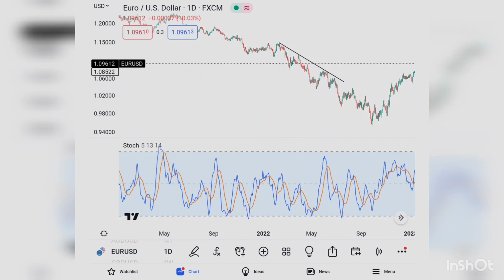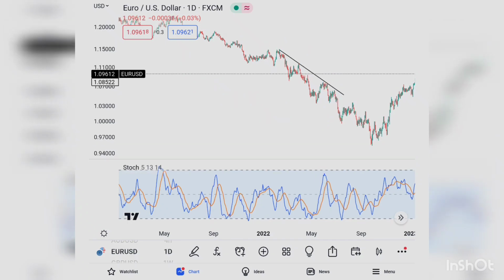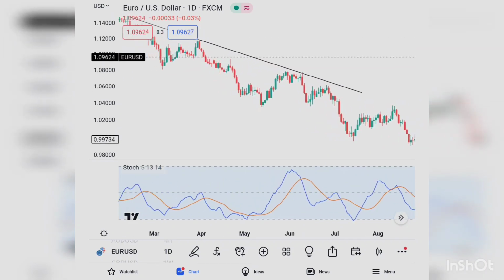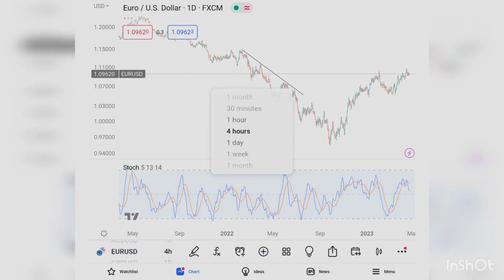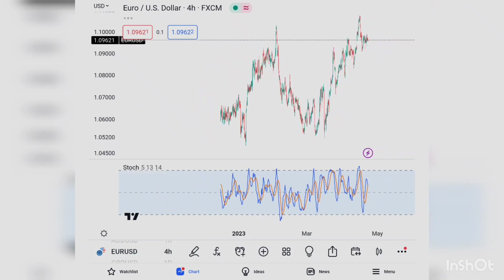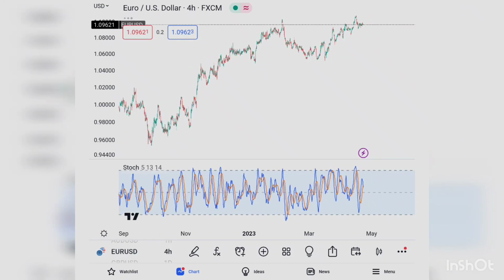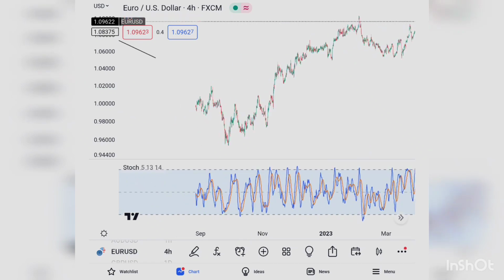Remember what I told you here. As we can see, our stochastic was here, which is level 80, meaning that we have to start looking for sales, right? And also, as we can see on daily, let's say for example I try to use it on daily, you can see here there are dojis. Okay, there are reversal candlestick patterns. So it's so easy. So if you use H4, I would like to go to H4 as well, right? If you go to your H4, okay, so let's say for example this is H4, it's one and the same thing. You have to identify trend.